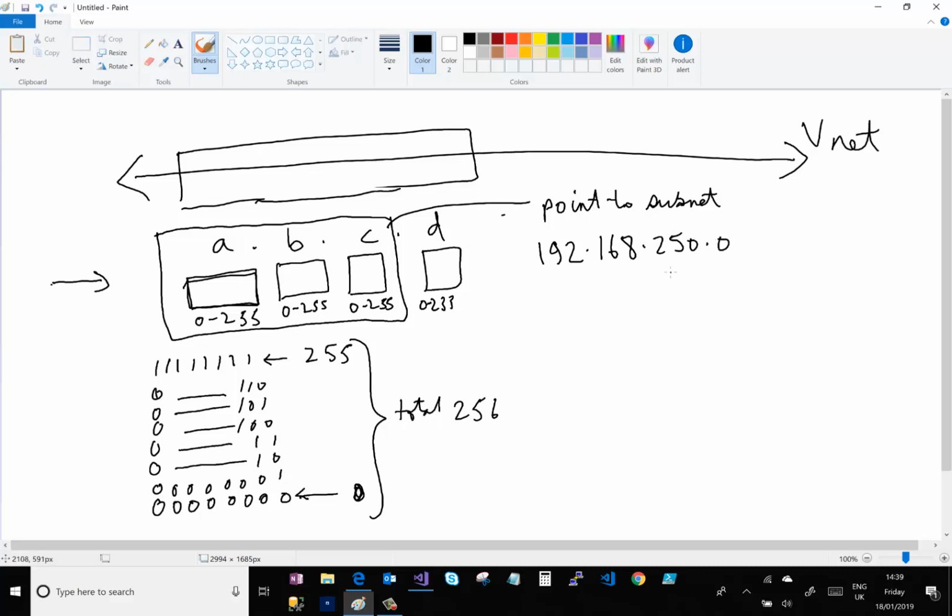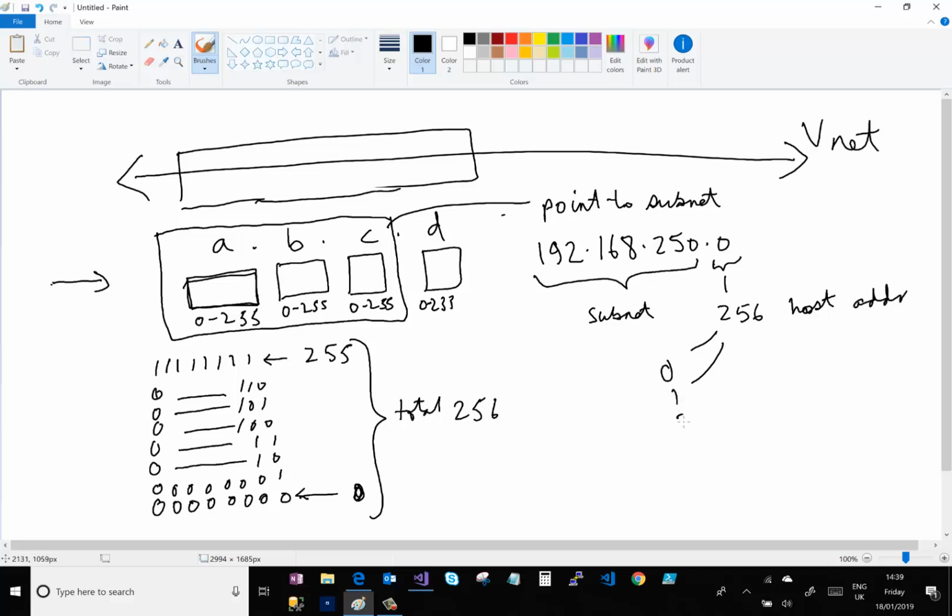192.168.250.0. So this portion here is the subnet address, and this portion here gives us up to 256 possible host addresses within that subnet. But remember, we can't use 0 because that's for broadcast. We can't use 1 because that's for the default router.